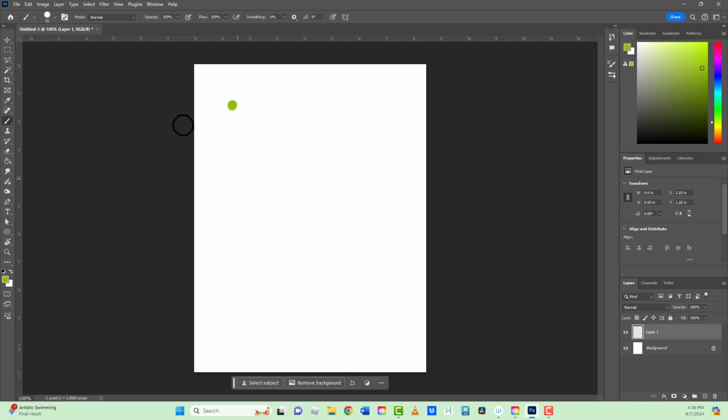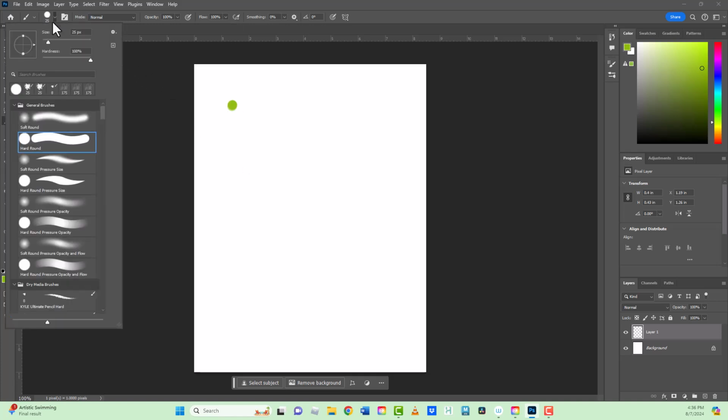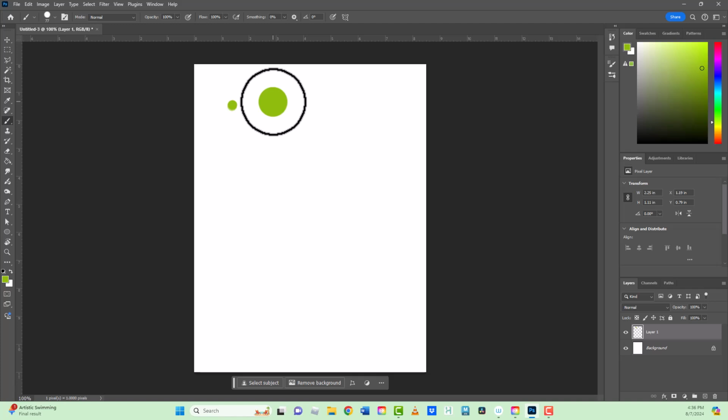All right, we know that we can make our brush bigger or smaller, so with just this plain round brush, we can make some customization. We can, of course, change the size by toggling this down and change the size. Now we've got a larger brush. On the fly, don't forget that you can change that with the open and close brackets, so you don't have to keep going back up to change it. Make it bigger and smaller, so that's great.